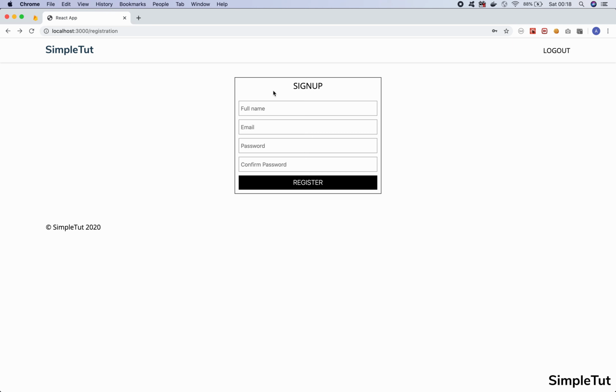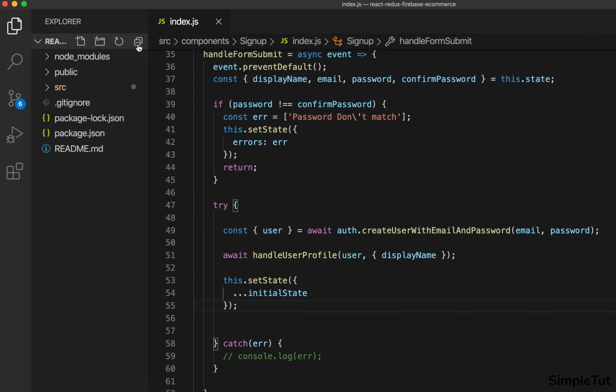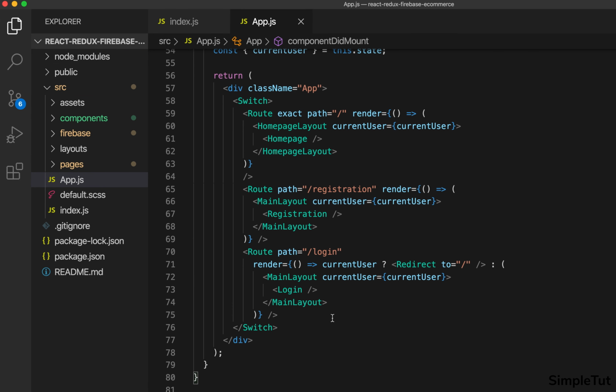So let's come back over to our text editor, collapse everything down and go over to our app.js file. I want to implement the same logic that I applied to the login page to the registration page, which means that you should only visit the registration page if you're a logged out user. Otherwise, we're going to redirect you to another page, in this instance the home page.